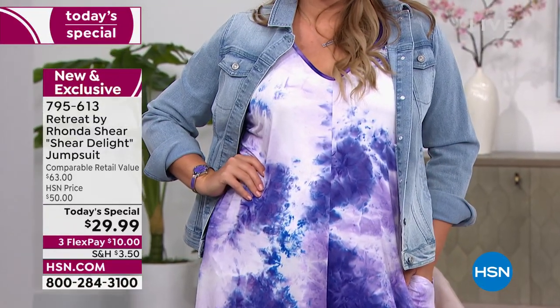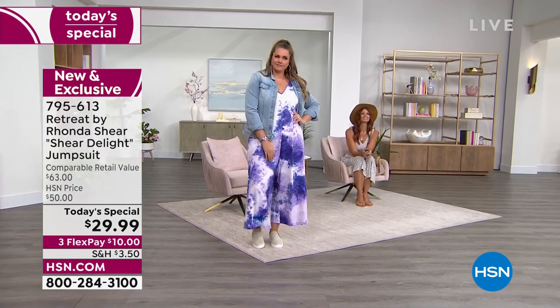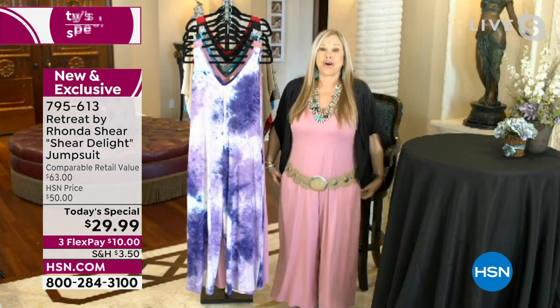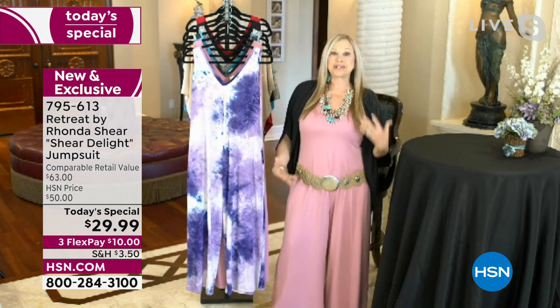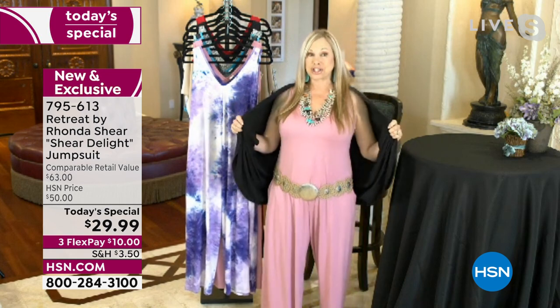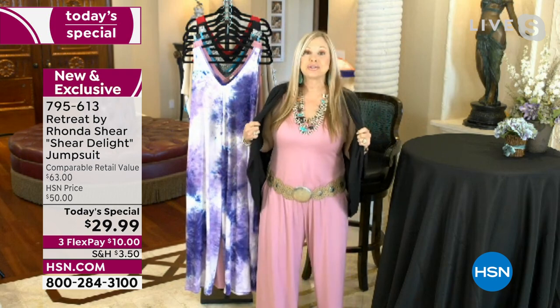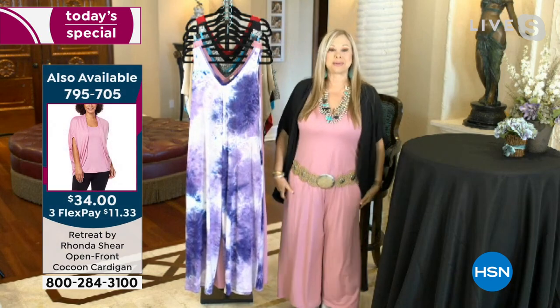The girls are looking amazing. A little t-shirt underneath is really precious for arm coverage if you want to do that. There's plenty enough room to do that. I could go on and on about it, but the cocoon, the contrasting cocoon, the match cocoon, they're all good. And by the way, we have tanks that match the cocoon that are coming up at 3. Oh, and I'm so nervous that we're not going to have any cocoons left to even show how great the tanks look with them. So go to hsn.com and check that out.